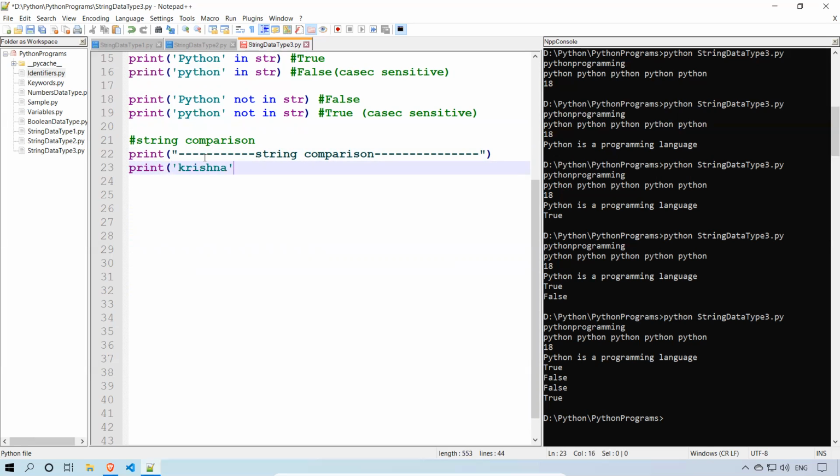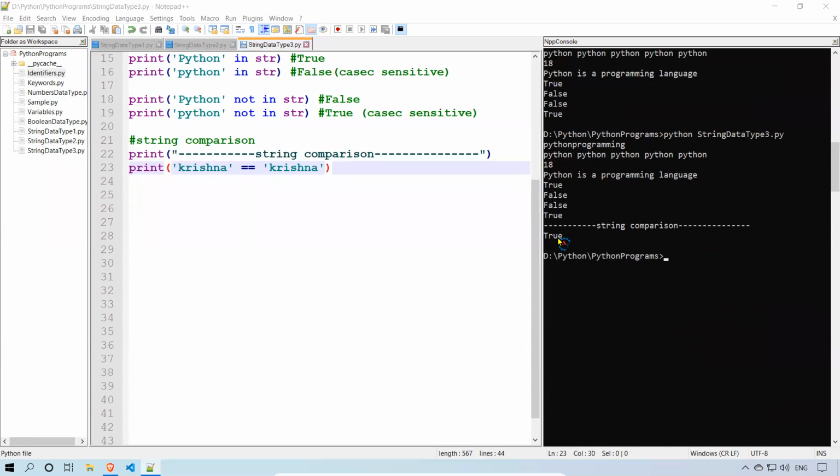I have given my name, Krishna is equal to Krishna. Okay, so the moment I run this, you see that it is true. The reason is both are the same strings.